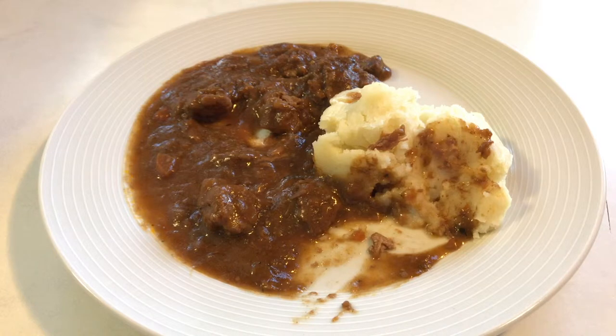I'll be honest, it looks awful. I'm looking at the screen now and it looks terrible. But it tastes really good. It's a proper simple British dish that you'd think would just be like, ugh. When you see it on the shelf, I nearly didn't buy it. I nearly bought something Italian or something Indian because I just wanted something a bit more interesting. But in the end, I bought it. I thought I'd do a review on it.